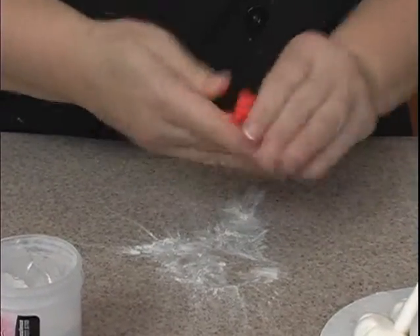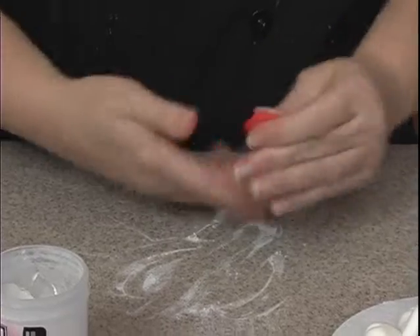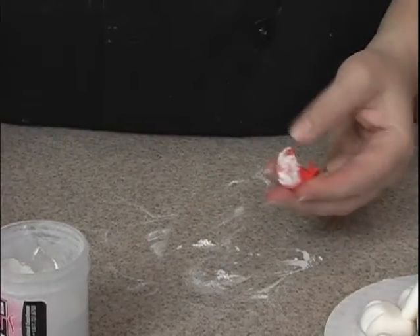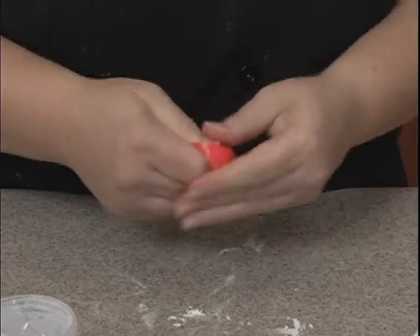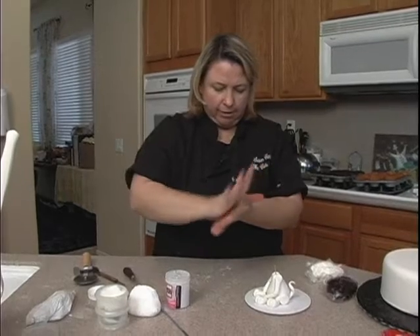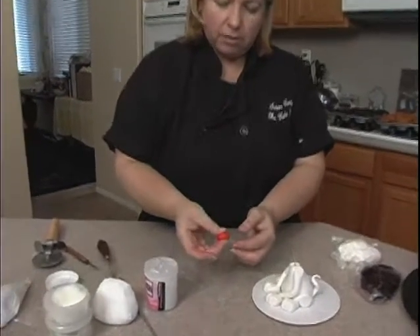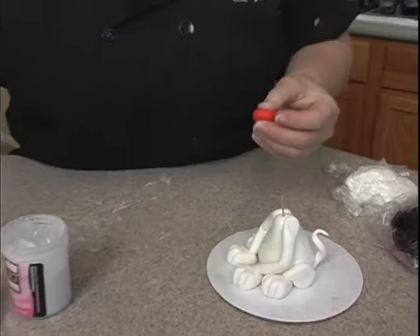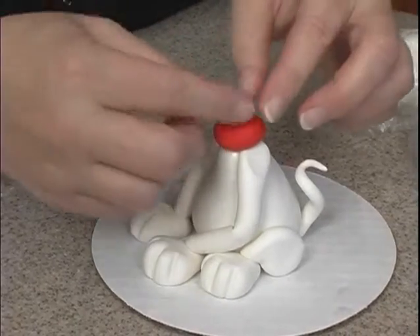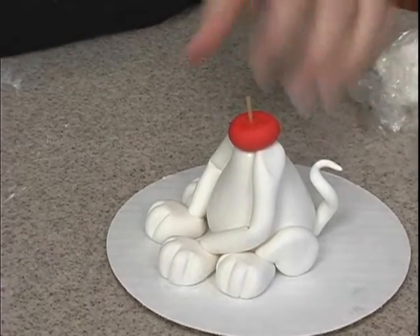Some shortening on my fingers. You could go anywhere from like a teaspoon for about a half a pound — some people only do a teaspoon per pound. I just do the sprinkle-in method, which is probably more than that. This will just help it dry faster and hopefully it won't sink down when I put the head on. Roll it into a ball, pinch it with your fingers, and place it over the spaghetti — but place a little bit of water right down here first. Place it over the spaghetti, and that's the little collar — it creates his little neck.